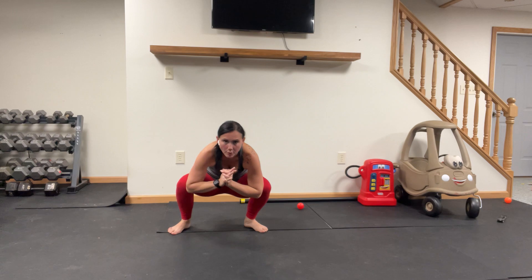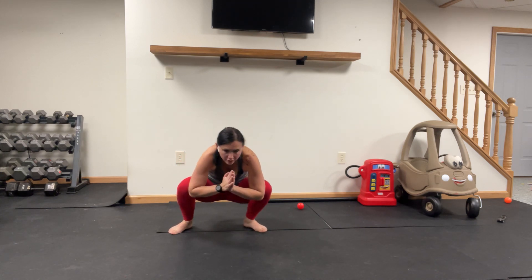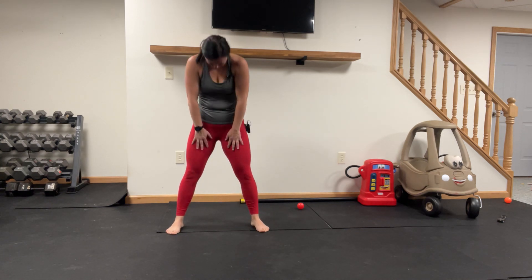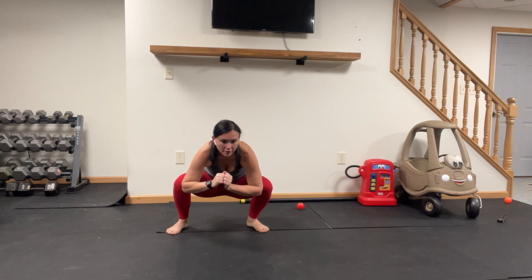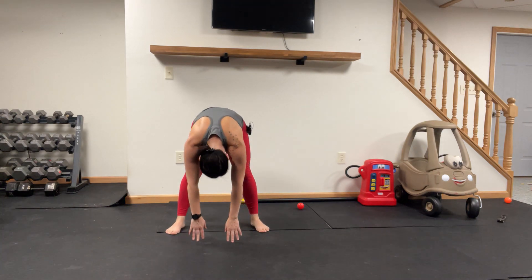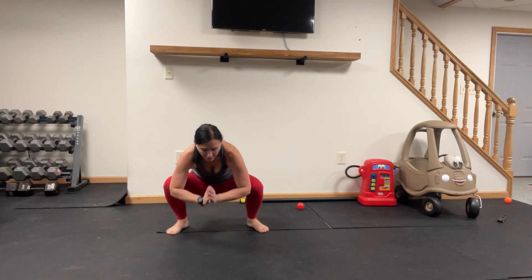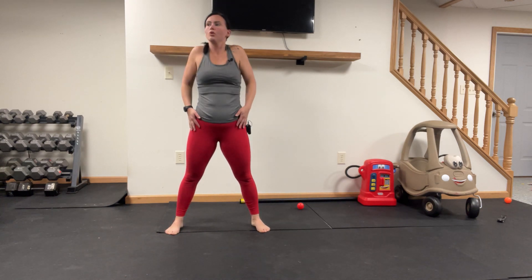Drop the hips, press out with the elbows into the knees and go ahead and wobble back and forth. I know some of this is hard — it's still hard for me, do what you can. If you need to stand up and shake it out, do that. Hands down, straighten up through the legs, tuck the head, roll all the way up. Now drop those hips, elbows to knees, wobble. Hands down, straighten the legs, head down, all the way up — drop the hips, elbows into the knees, wobble around. Hands down, raise those hips, straighten the legs, come all the way back up, roll the shoulders up, back and down.